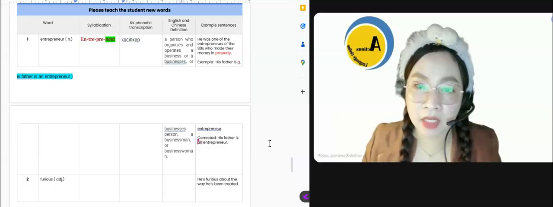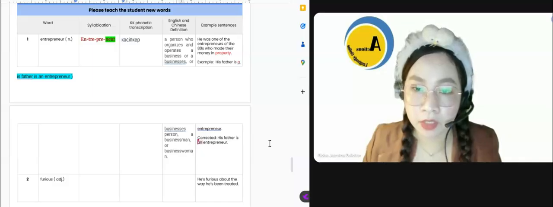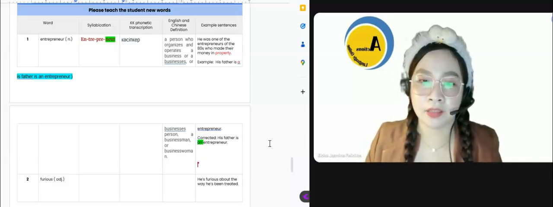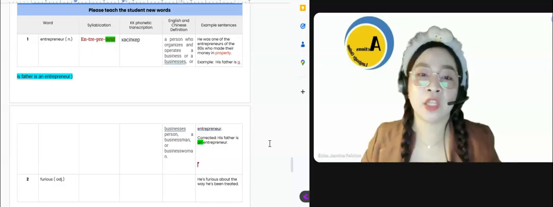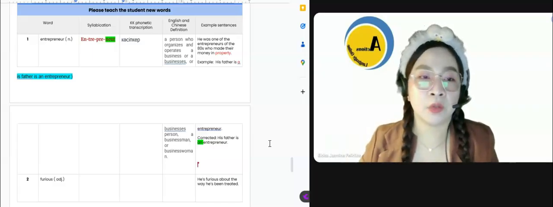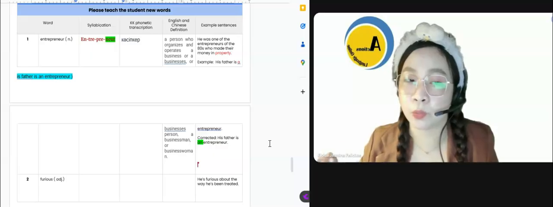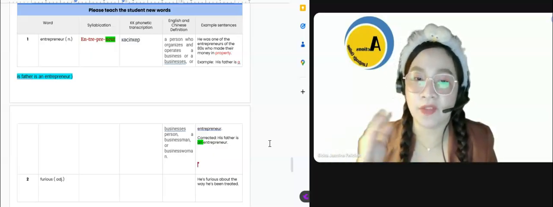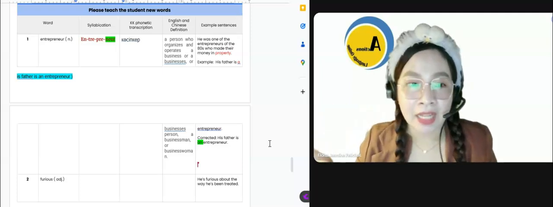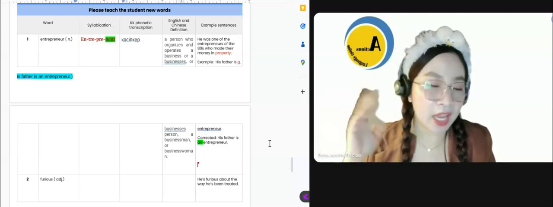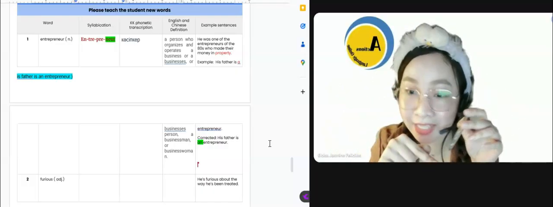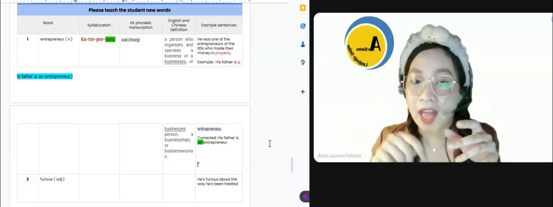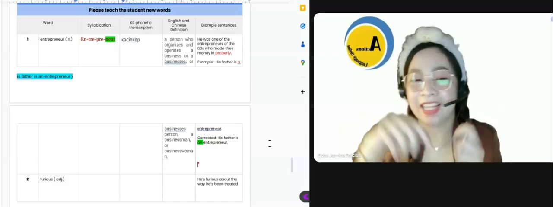Let me highlight this one for you. As I told you earlier, we usually use the word "an" when the word next to it starts with a vowel letter. For example, an egg, an ink. Here's my ball pen that has an ink inside, an octopus, an apple. Did you get it? That's great.